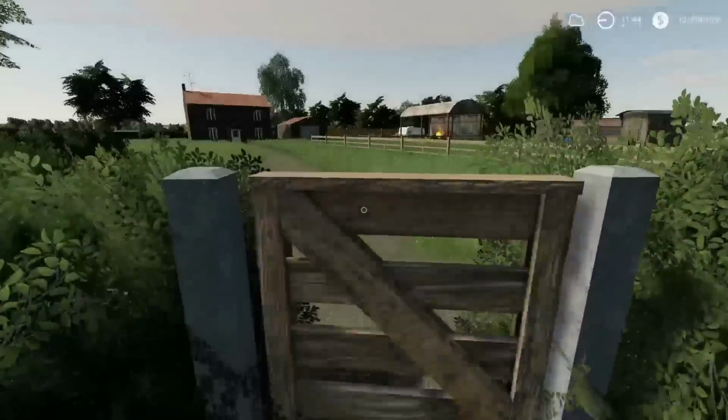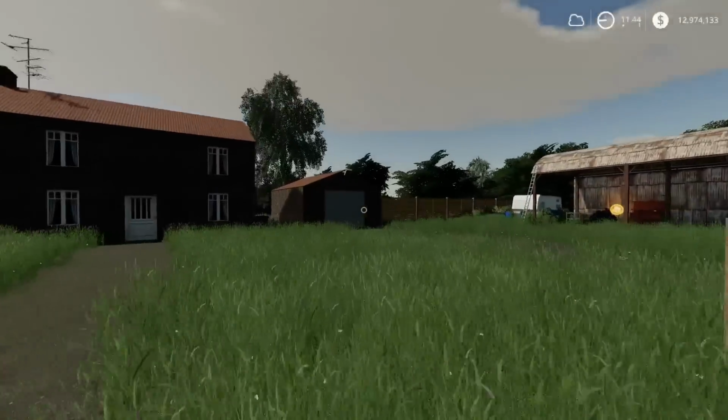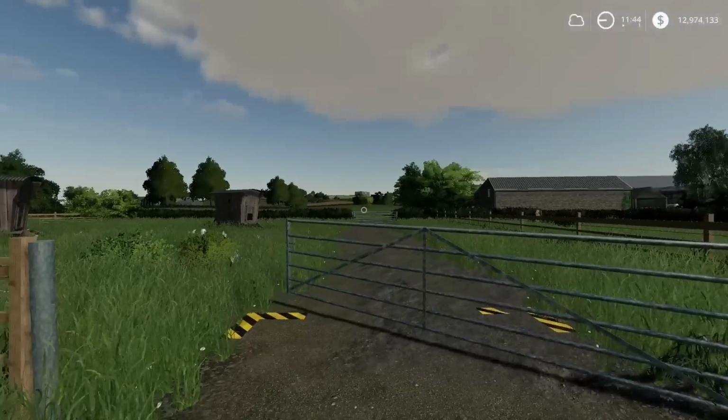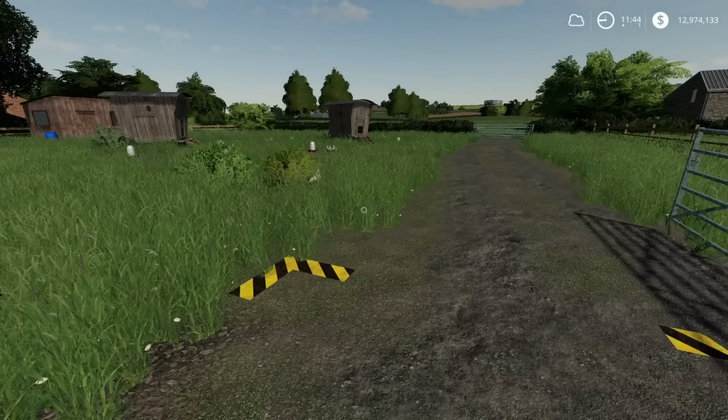Through here, we've got chickens. So again, another farmhouse, another garage that opens, another workshop, trigger. Gate there and one on the other side, so you can drive right through if you want to. Trigger for your chickens. This will hold 100 chickens.